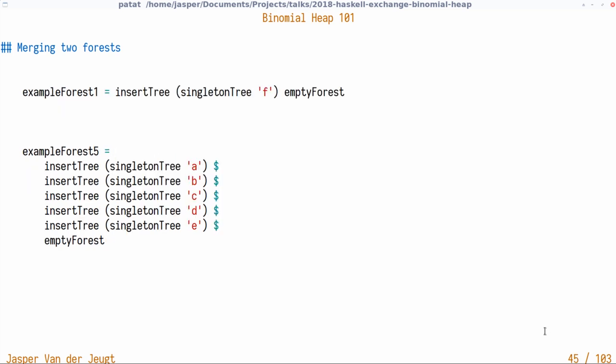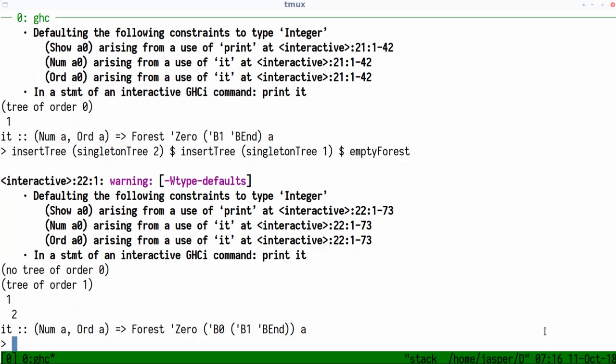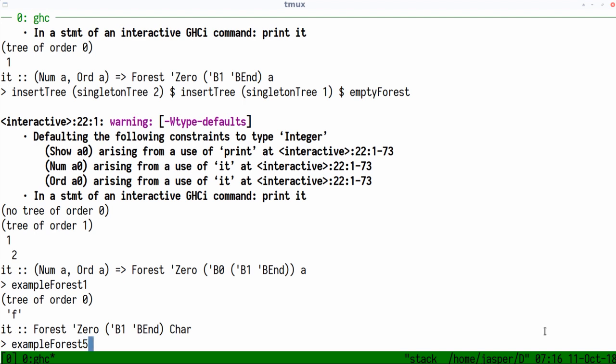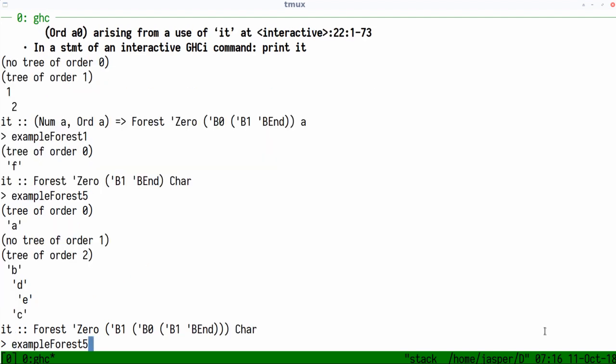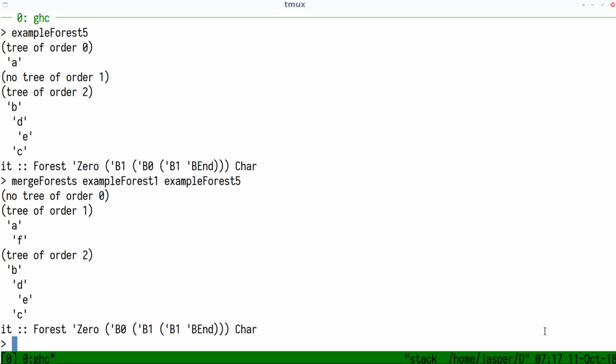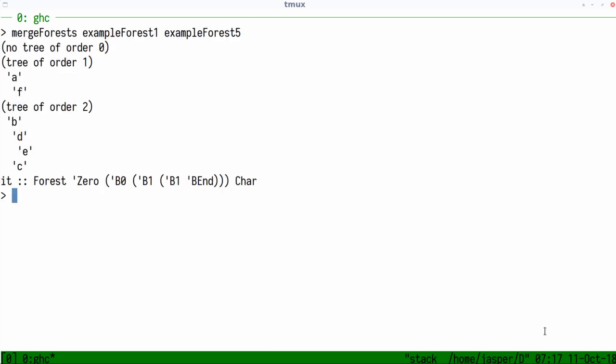Let's give an example first, though. I wanted to save myself some typing here. If I have 1 of order 5 and 1 of order 1, I have this guy and this as well. And then if I want to merge these two forests, I get 1 with the 6 right there. So by merging these two, I get a forest with size 6 in binary, and I've performed a carry there by putting the A and the F together.